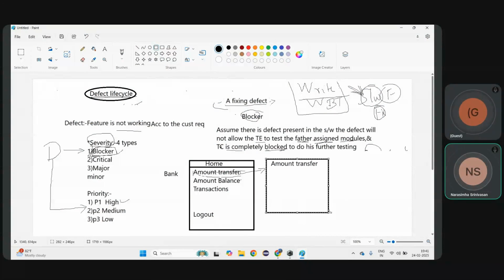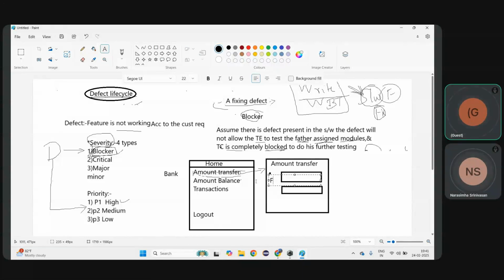If I'm clicking on charts, the status page, community page, or settings page should display, same. In the amount transfer page, there is a from account number text field and a to account number text field. From account number means my account number, and to account number means somebody else to whom you want to transfer the amount.